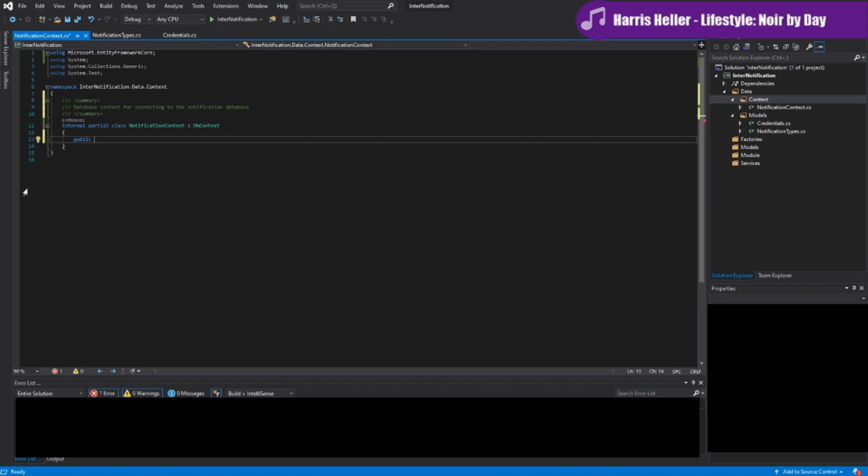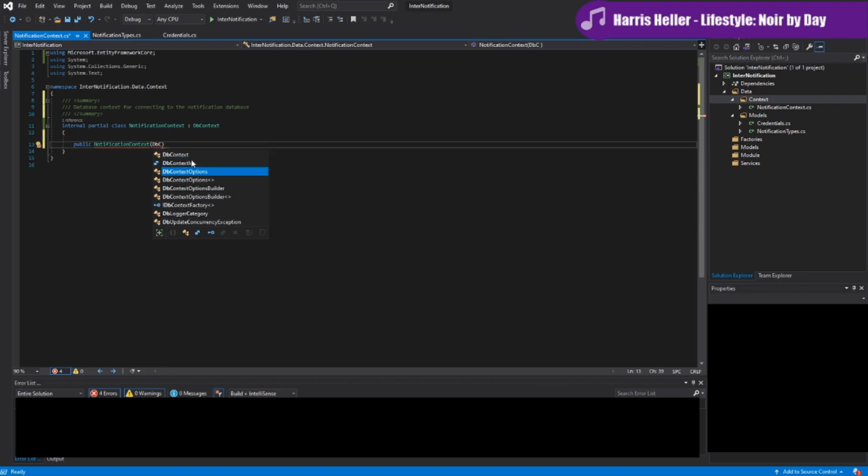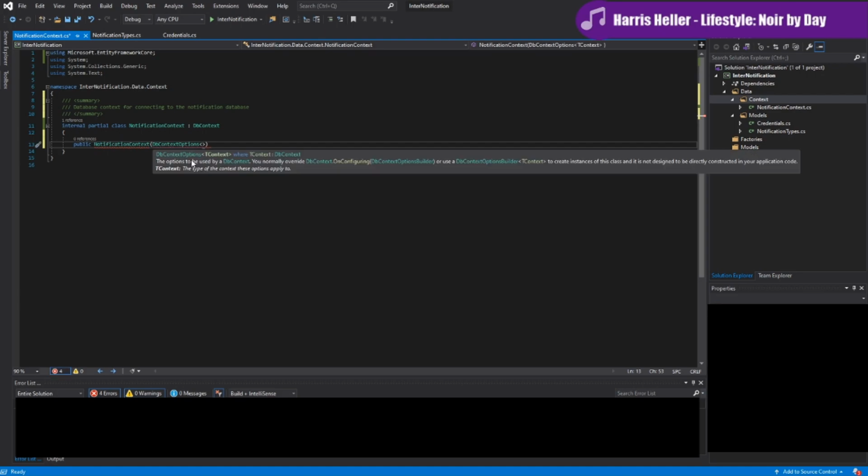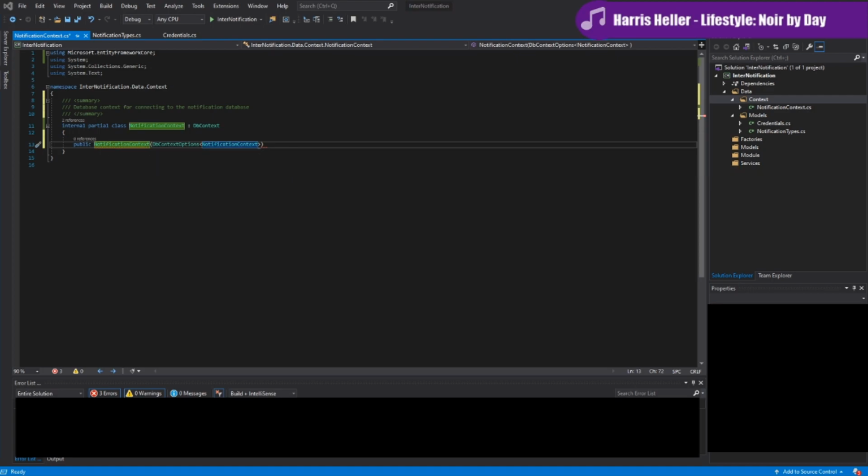So we're going to do public NotificationContext, DbContextOptions, and this is going to be NotificationContext again, options. I actually forgot my brackets. There we go. We're not actually going to put anything in there.